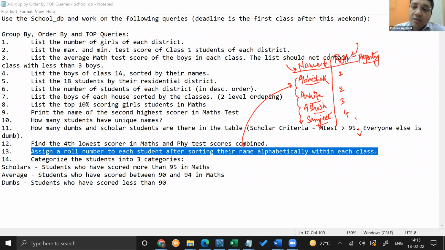But I could have done a lot more things. Say, for example, there is their M-test score given, and I want to find the nth highest score, or let's say, sorry, my bad.